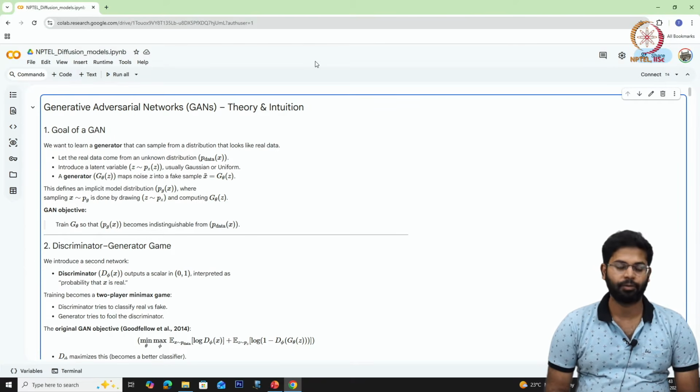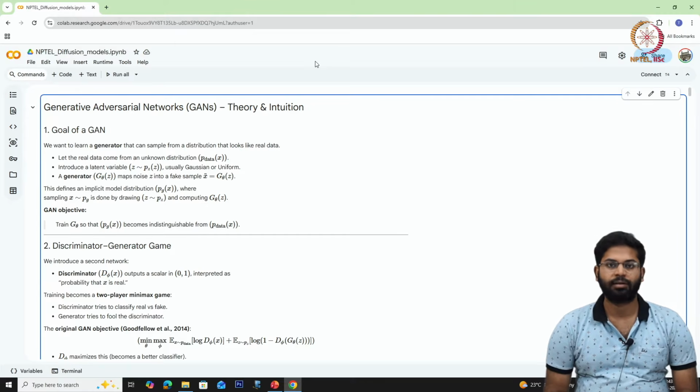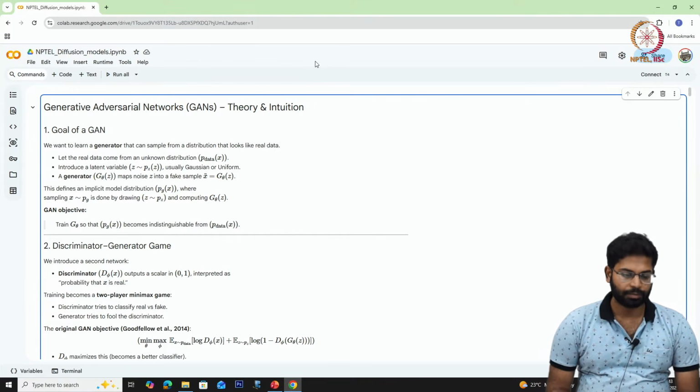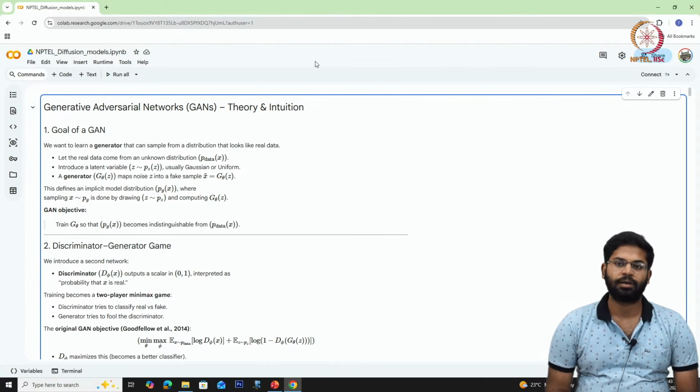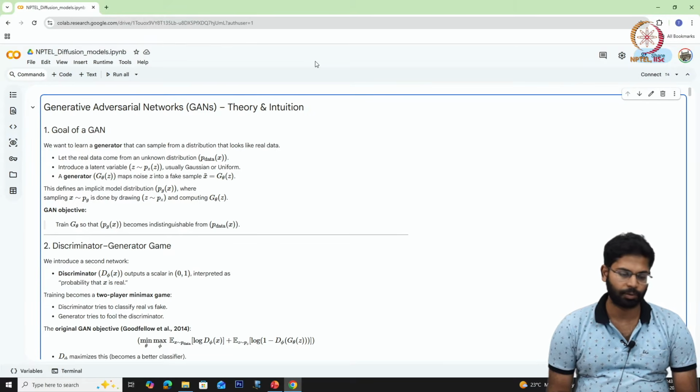I will be providing the TA tutorial on generative adversarial networks, or GANs, and diffusion models as part of the course. I have prepared a notebook which briefly explains the theory that you might have already been taught in the course itself. It covers that briefly so that it becomes a quick recap for you and also helps us connect further to the demonstrations and code bases that I have provided with the notebook.